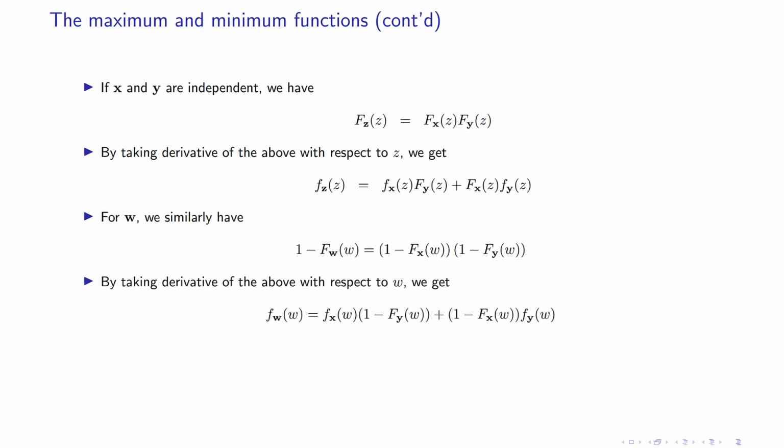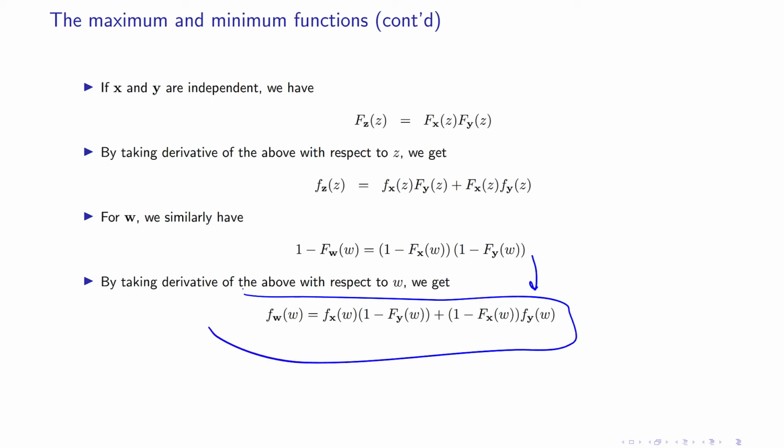Similarly, by taking the derivative from here, I get this expression, which is longer than this one, but it's basically the PDF of this one times the complementary CDF of the other one, and the complementary CDF of the other one times the PDF of this one. So these could be easily generalized into more than two random variables.